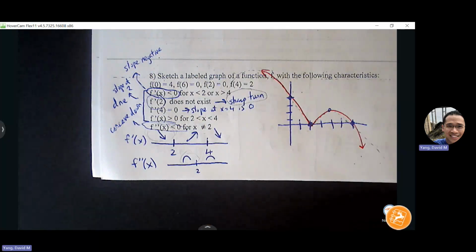Okay. I didn't go over the first derivative test. I didn't go over the test for concavity. I feel like those you guys know how to do. I just wanted to focus on the ones that are more involved, more complicated. Okay, let me know if you have any individual questions.